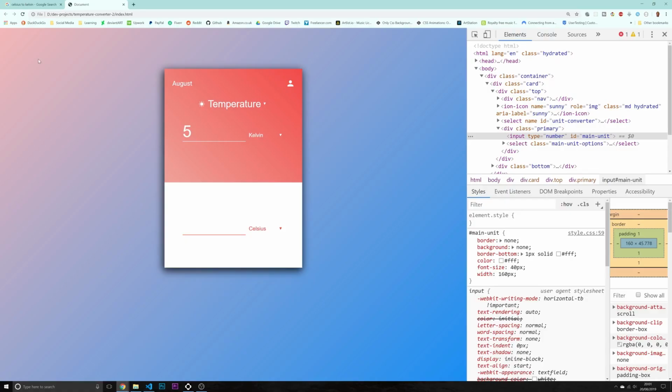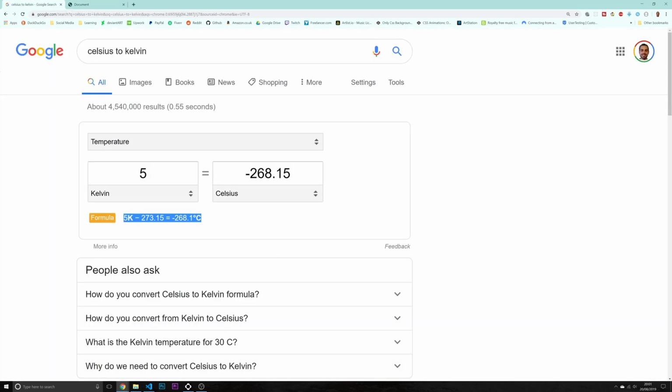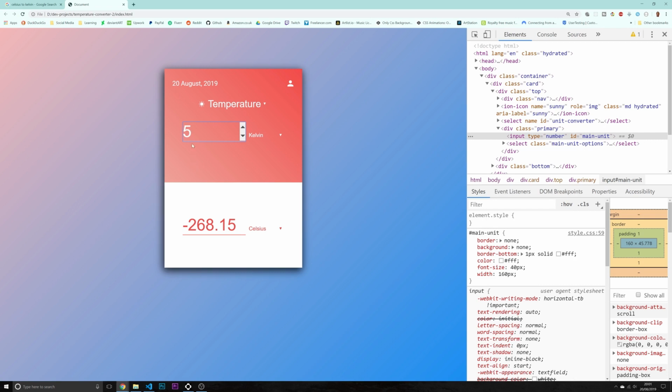Right, now it should work fine. So Kelvin to Celsius, I'm going to press 5, minus 268.15. Let's see if it's the same. Minus 268.15. Let's try 8. 265.15. 265.15. So it's working fine.